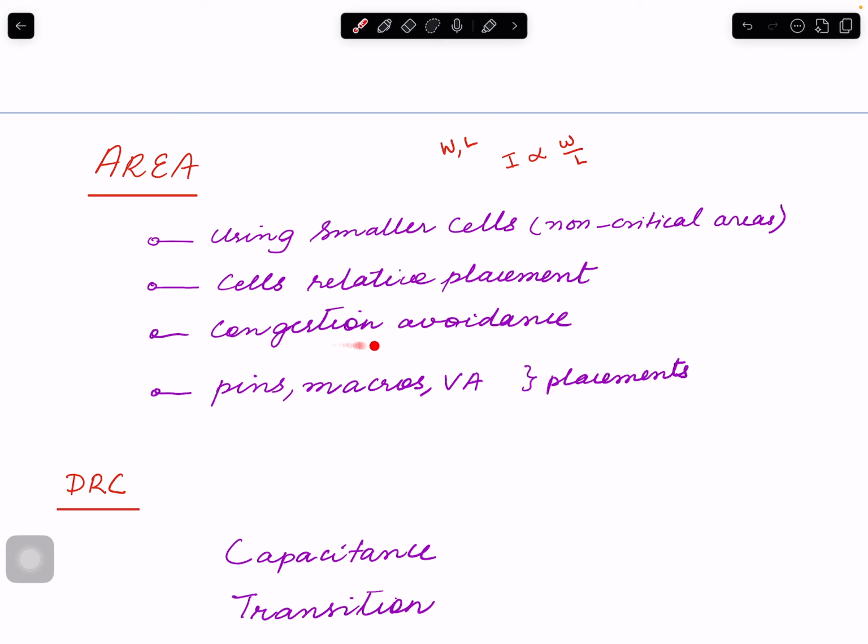And then in order to avoid congestion, the tool sometimes has to spread it. So within a certain area, you don't want to clamp too many cells in one place, based on their logic and interconnection, as that might be a problem for routability later on. Then some other constraints also come in, where you want to place your pins and where you want to place your macros.